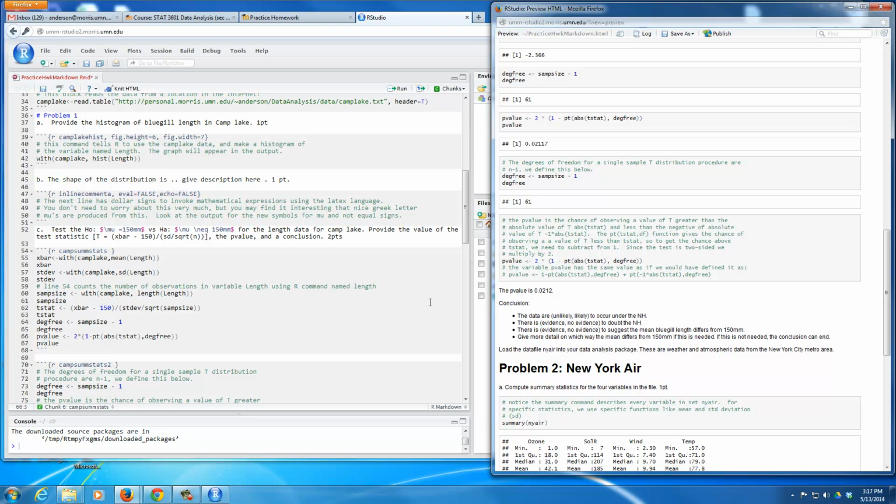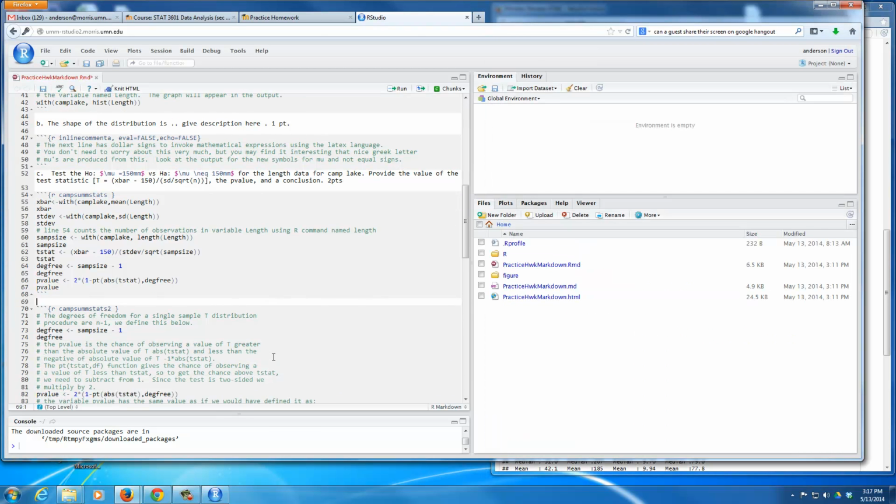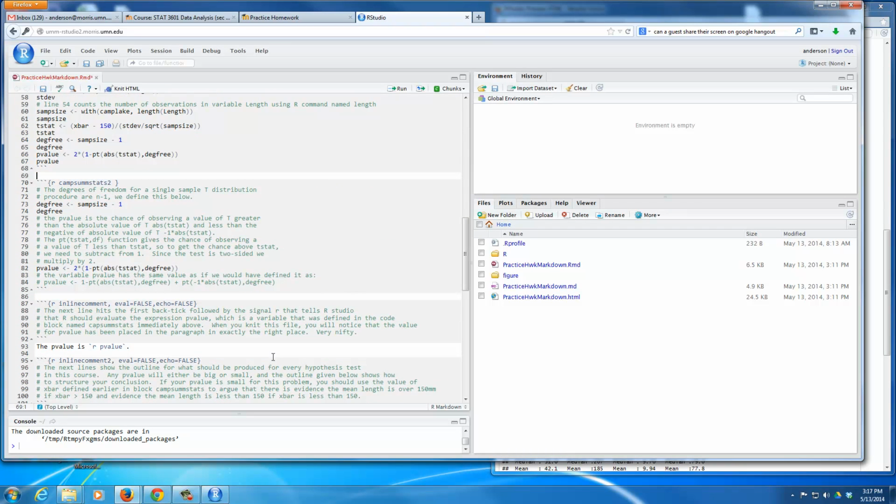And that's how we get the p-value. You can see from the printout that the p-value is basically about 0.02117.